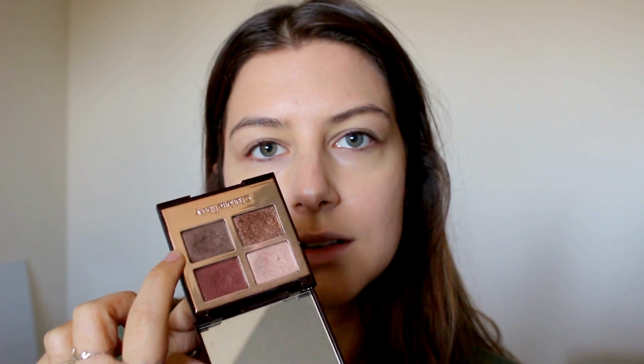Okay, next thing, my go-to has actually been the Charlotte Tilbury Dolce Vita palette, and I really love this shade here. It's called the smoke shade actually, but really it's kind of like this toasty brown bronzy color. And I find with my eye color and my complexion that that's just a great everyday for me. So I'm going to take that on this Real Techniques brush. And I'm going to start, flatten out some of that.